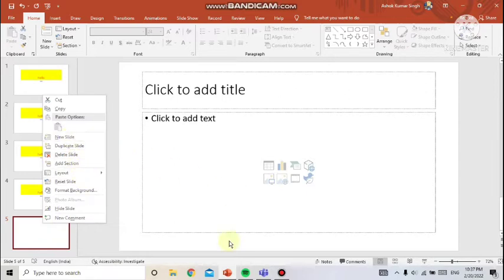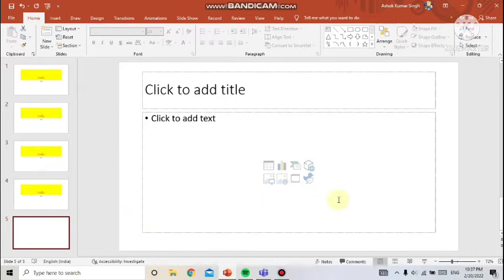Next is modifying the slide layout. Already told, layout means the arrangement of text and objects on a slide. Here you can see it will contain one title and the rest of the things can be a table, a chart, any type of smart shape or any picture, video, whatever you want to insert. I want here two content areas where two tables or two charts can be inserted. So I will have to change the layout.